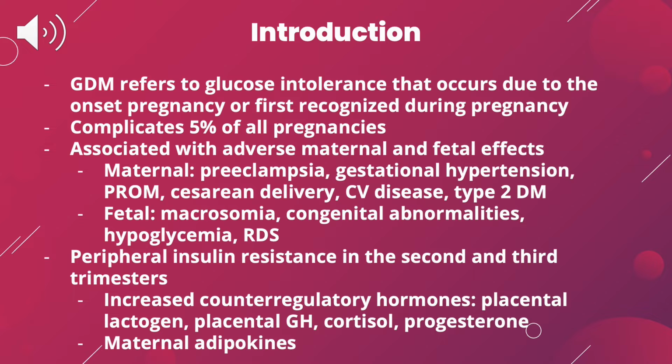Gestational diabetes refers to glucose intolerance that occurs due to the onset of pregnancy or that is first recognized during pregnancy. For some patients, it can be viewed as glucose intolerance that was not detectable prior to pregnancy. After delivery, most patients will return to normal glucose tolerance, but gestational diabetes can increase the risk of future development of type 2 diabetes. Gestational diabetes complicates 5% of all pregnancies and is associated with adverse maternal and fetal effects.